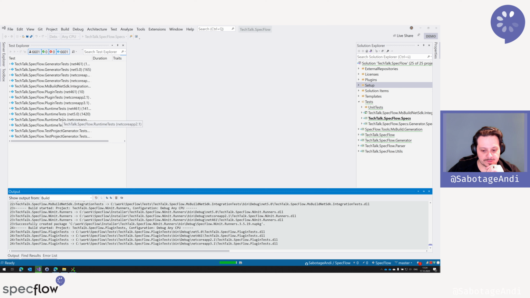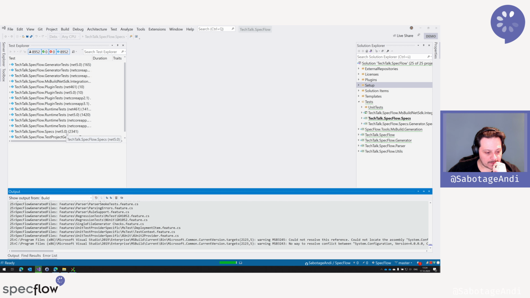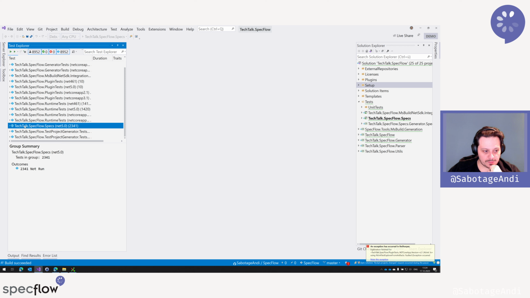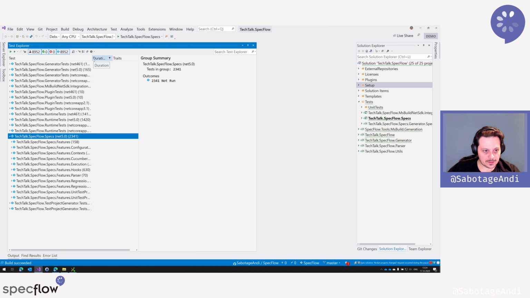Should be near the end. Yeah, now they were generated, the specs. So what you see here is that specs is only one time here with .NET 5. But what we are doing is, let's make this a little bit bigger.